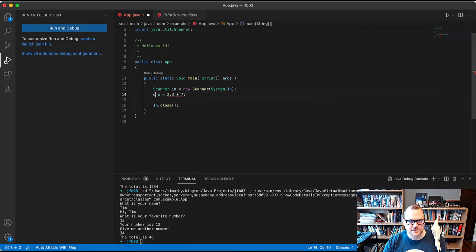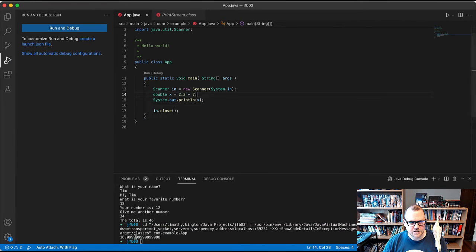So if we make this double x, then the compiler's happy, and we can print out this result. And we'll see we had a double result. Now you're going to notice this number is not exactly what you would have come up with on paper. In a computer, doubles are not represented exactly. So certain doubles will be represented exactly, like 2.5 can be represented exactly inside the computer. 2.3 cannot be represented exactly, and that means that when you do calculations with a number like that, your results are going to be a little bit off. We have to be a little bit careful with doubles because of that.